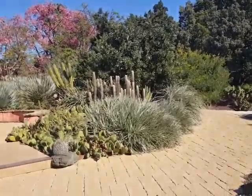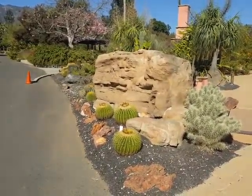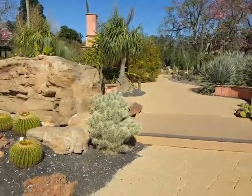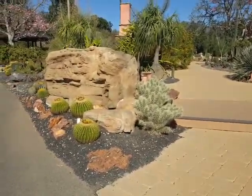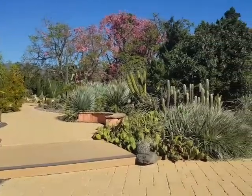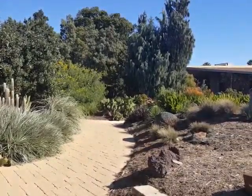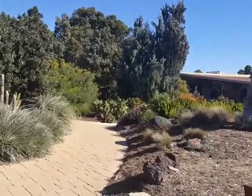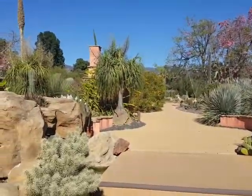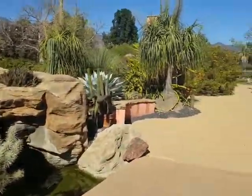These plants are very distinct and very strong — each one of them is almost a sculpture within itself. So having one of a kind in various places really ends up with the plants fighting for your attention. That is the way a lot of times people have designed cactus and succulent gardens in the past, because they become so enamored with the individual plants that they feel like they have to show every single one of them off.